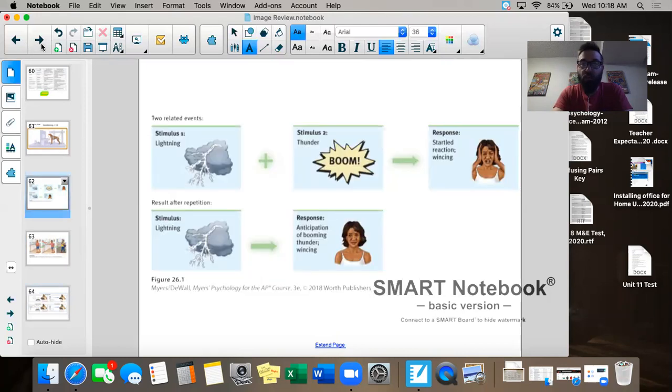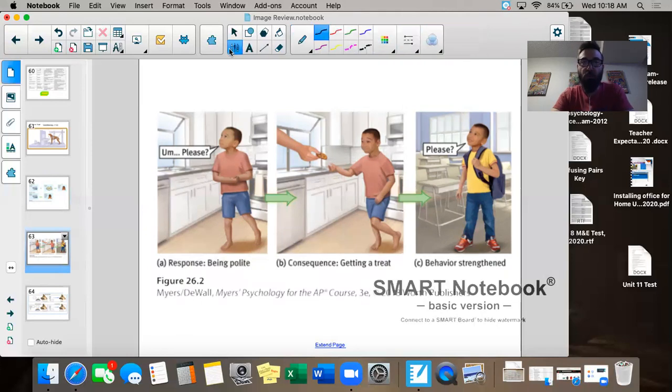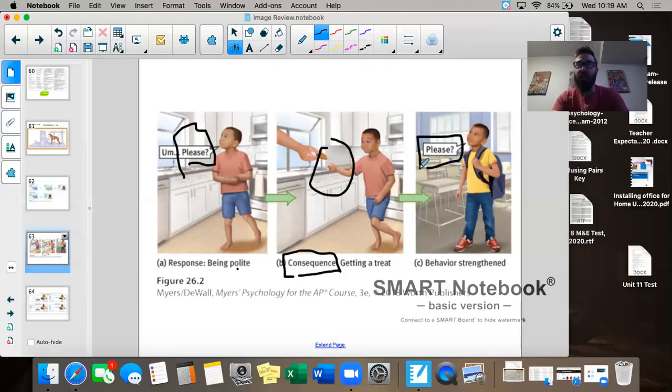So if this one's classical conditioning, associating two stimuli together, the big difference, or the differentiator, or the key point you're looking for to tell the difference between classical and operant conditioning is whether or not there's going to be a consequence. In operant conditioning, there's a consequence. So take this kid here, and this is exactly what my toddler now does, the toddler's going to use the appropriate term like magic words, or we said be polite on here. If the kid says please, and then gets what he wants, what's he going to do next time he wants something? You would assume, if it's functioning correctly as a reinforcement, then they're going to do that thing more.